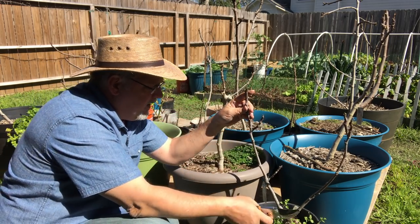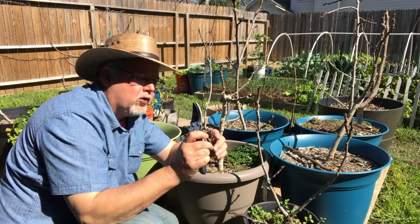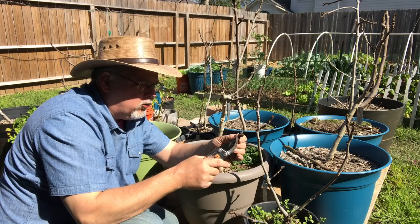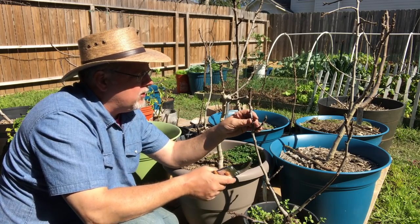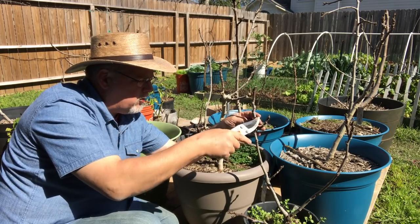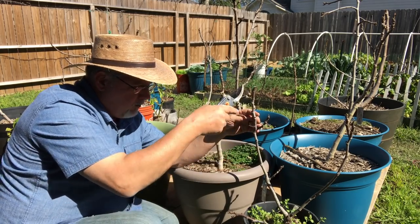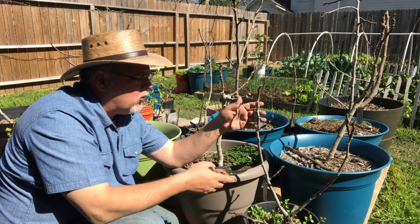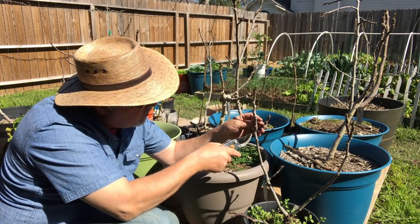And this, by taking off this apical bud, is what it's called. There's a lot of little apical buds here. That's where all the growth hormone is concentrated in a fig tree. And so if you take that off, it's going to force growth out along the stem or along the branch. And so as you force growth out, that gives you opportunity to see, okay, I can have a fruiting branch come out here, here.